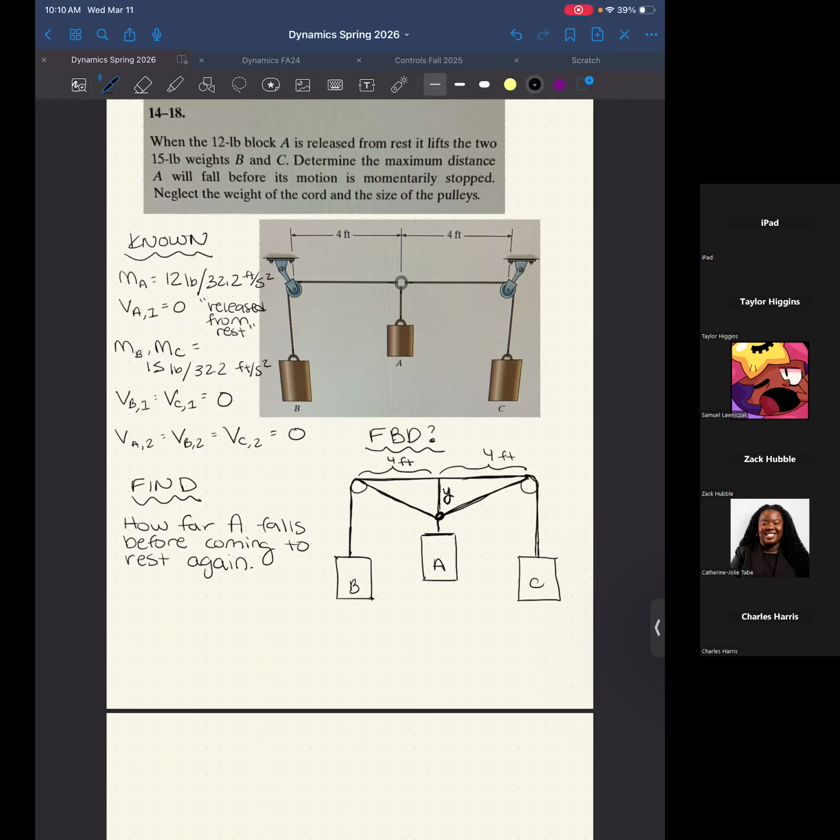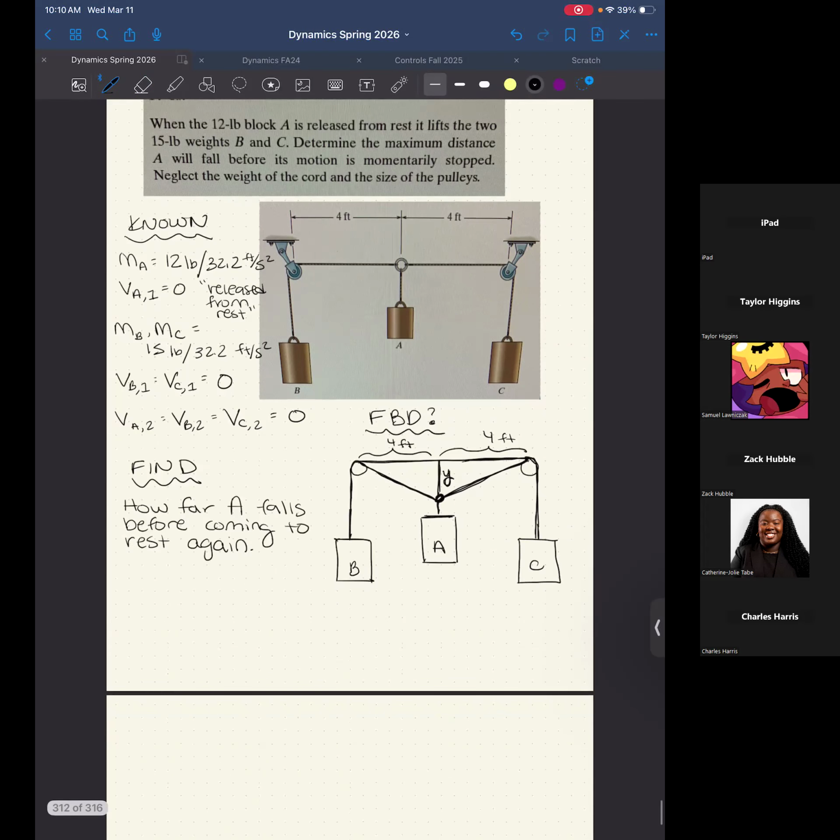The reason I say this is not really a free body diagram is because I'm not actually drawing any of the forces. The only forces in this are tensions and weights. And from the example problem we did in class, we realized that for this pulley system, all of the tensions are internal to the system if we treat all of it as a system of particles. So if we're summing all of the kinetic energies for A, B, and C, then we don't need to worry about tensions in the work part of the problem.